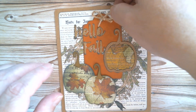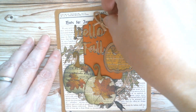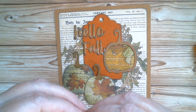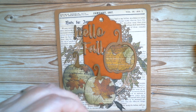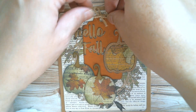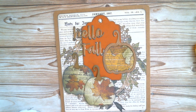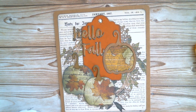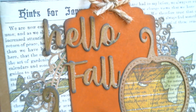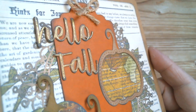Now I did make a little twine bow and I'm not sure if I want to put it on there or not — it might be like over egging the pudding. In fact I think I will — why not. I'm going to put a blob of glue in there, let it dry, and come straight back. Right, so that's almost dry, still a little bit of white glue showing but that will dry soon. You can see the sparkle there on the Hello Fall.